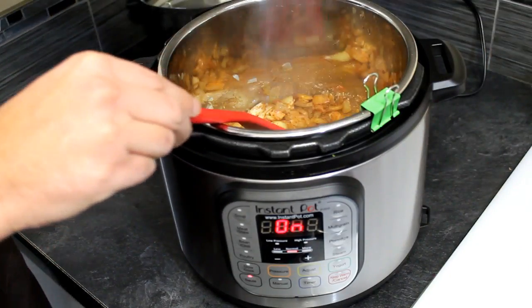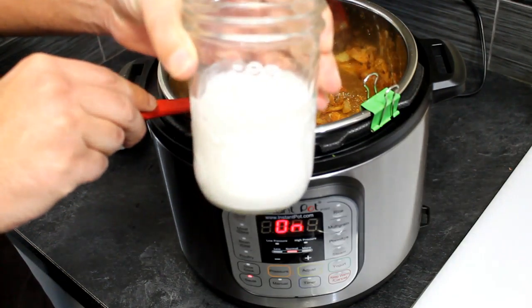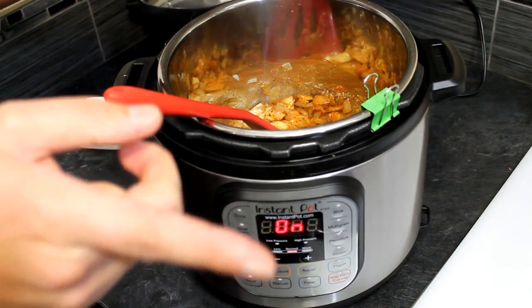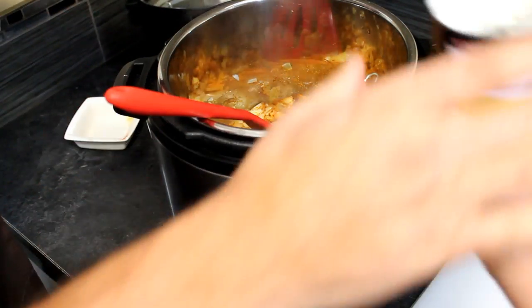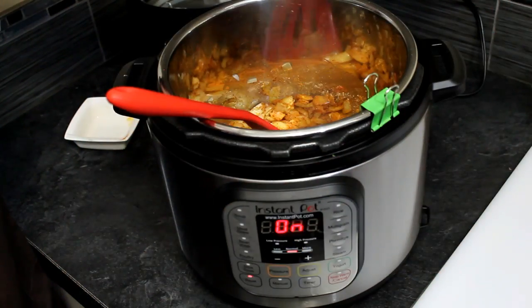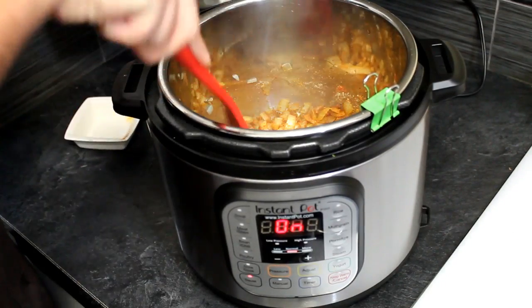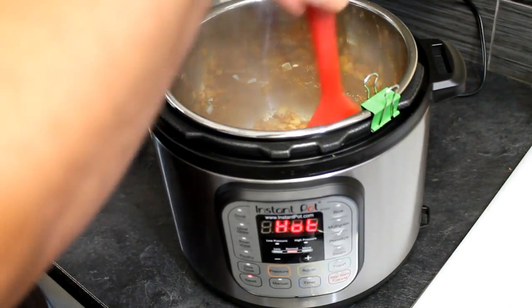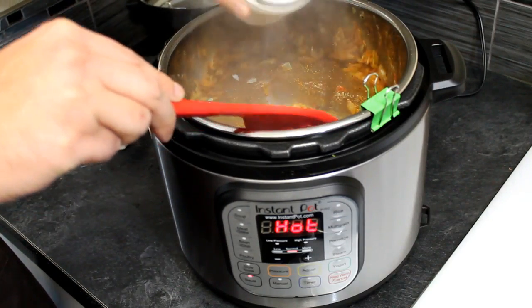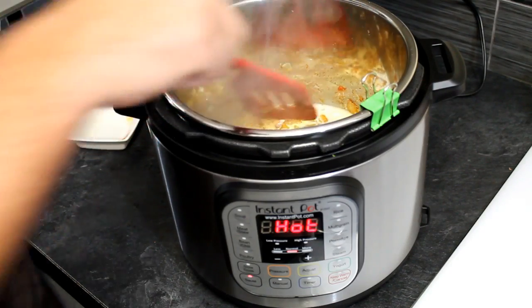And so this is the liquid part of the coconut milk. The cream we have set aside for the end, which we will add at the end so that we can thicken the sauce up, and it's going to be beautiful. And you need this liquidy part, because that's what's going to bring everything to pressure.